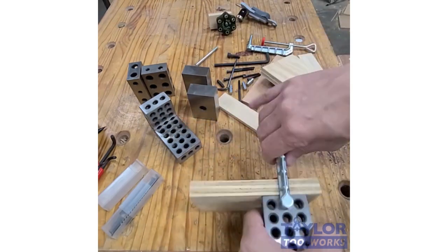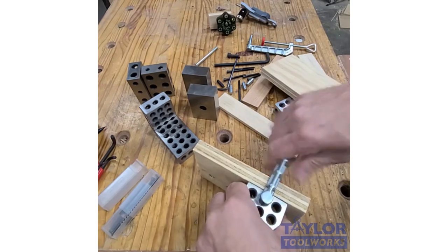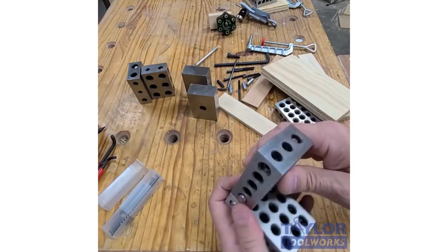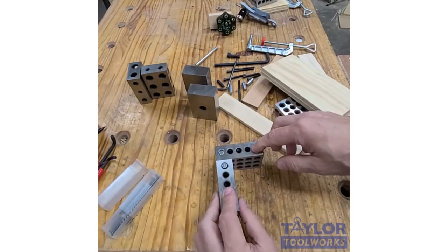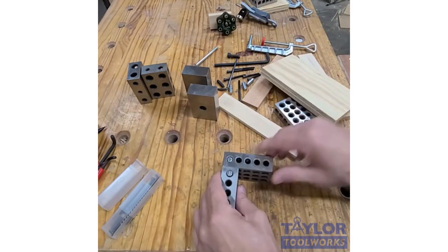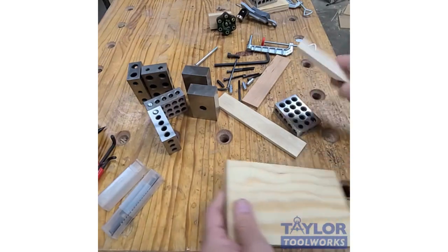You can also, if you're doing a bigger assembly, make a bigger square by putting two of these together, and then you could use it as a corner block as well, just to hold things in place while you're gluing up. You can also use them to splice two boards together.